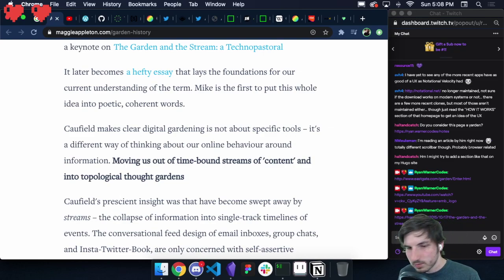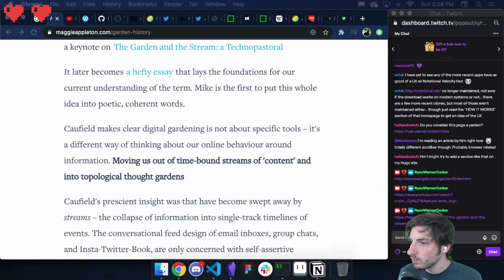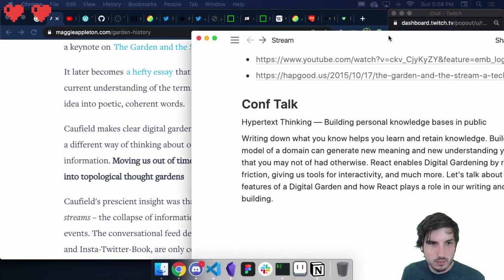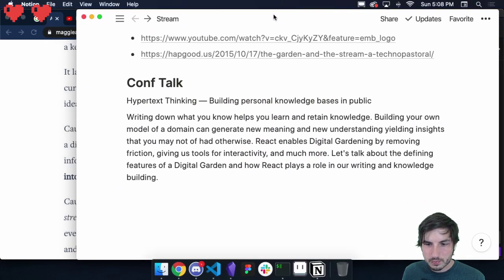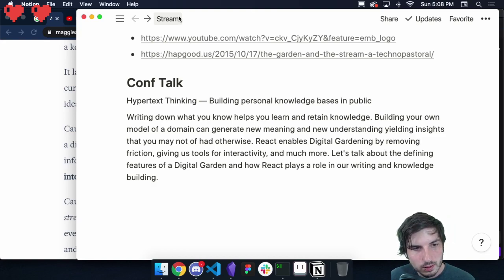One moment. I'm just going to go ahead and read this abstract out loud since I ended up bringing it up. Hypertext thinking, building personal knowledge bases in public is the title. And then the abstract: writing down what you know helps you learn and retain knowledge.